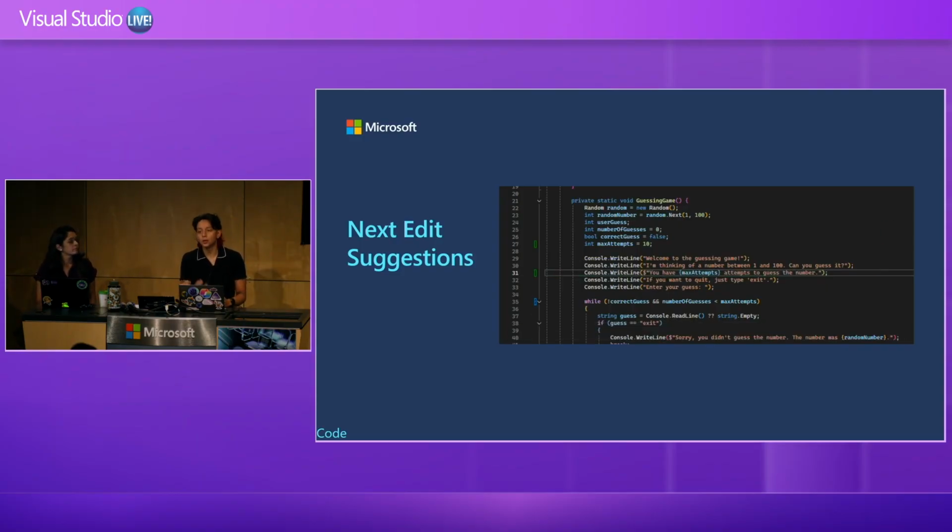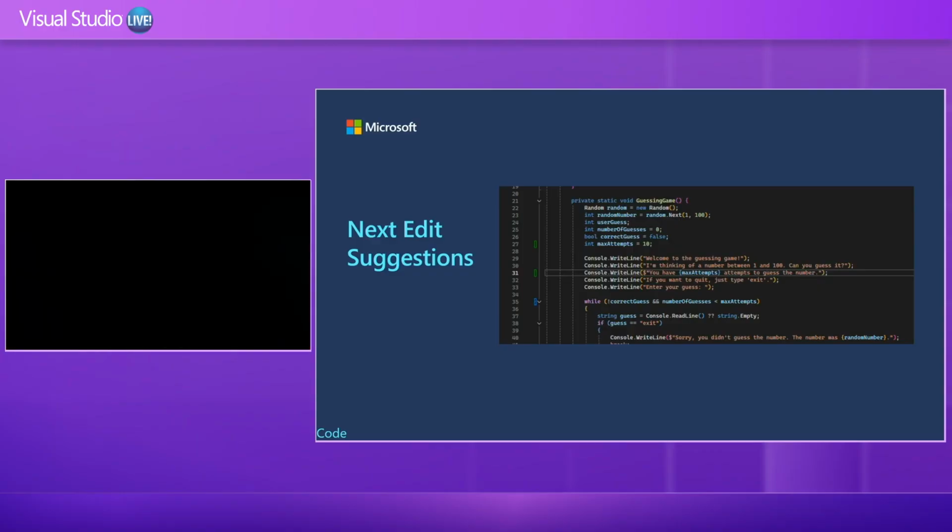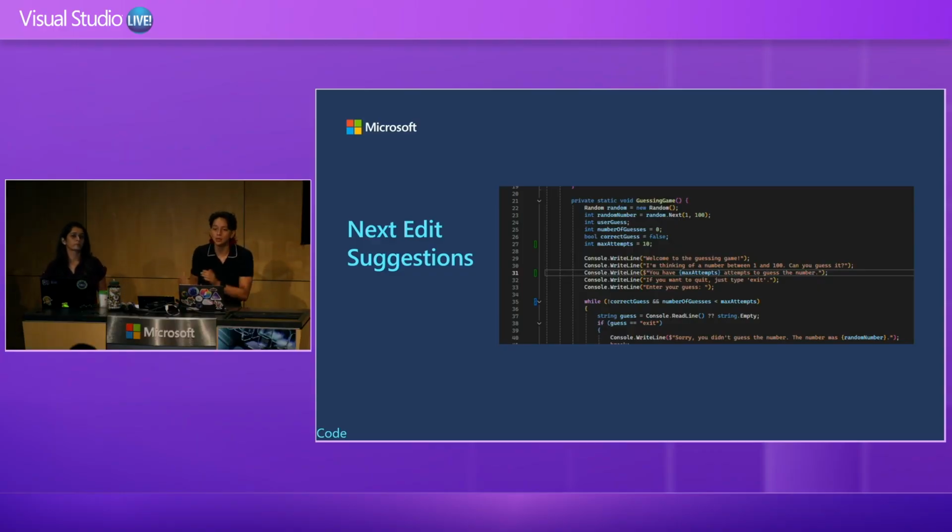I've seen a really cool example of translating from old C++ styles to newer C++ styles. And it does a really good job of anticipating, oh, you're going and fixing up this kind of thing. Let me find all the next places that you want to go do that. And then you can just click tab, tab, tab, and get to that end state so much faster.